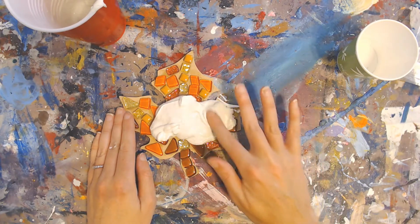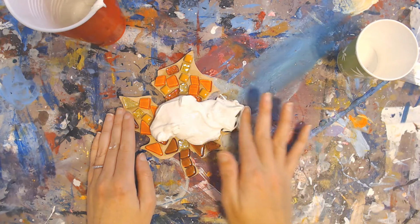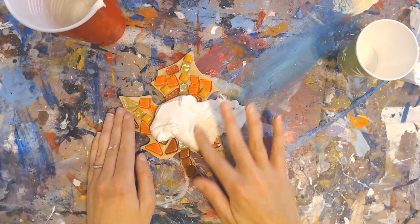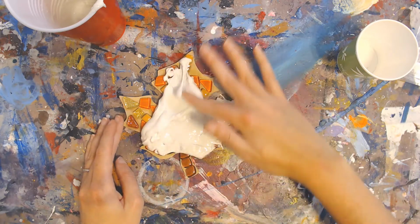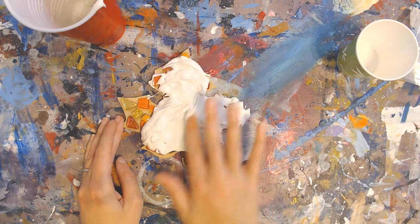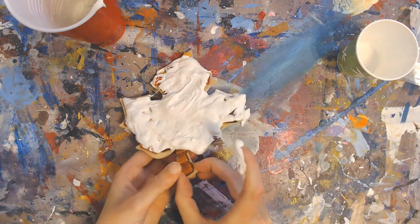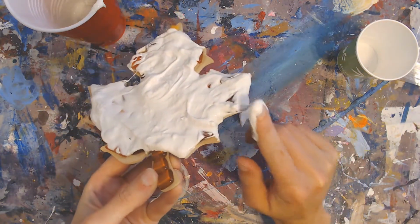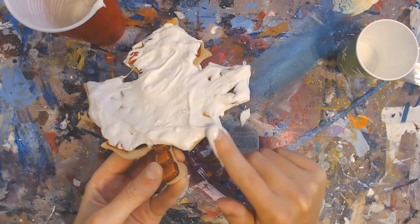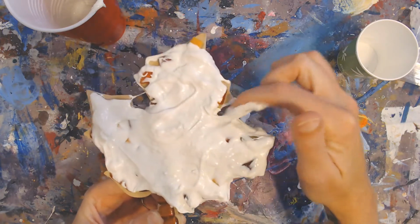So once you've dumped it on there, you're just going to take your finger and press it into all the little cracks and grooves. I typically do a big picture first, get it most of the way covered, and then go through and make sure that I've got all of my little edges. So all of these little spaces around the edge, we want to make sure that the grout is between the tile and the wood backing so it looks nice and finished.